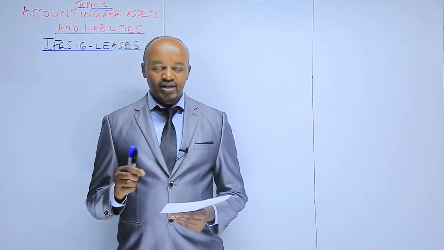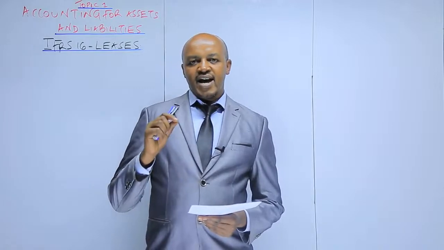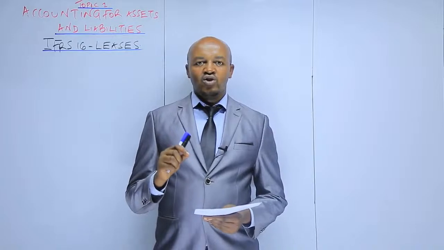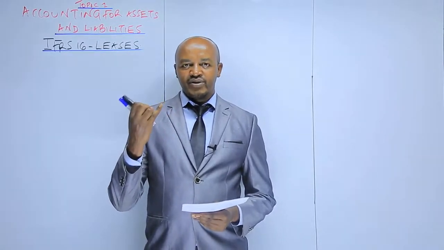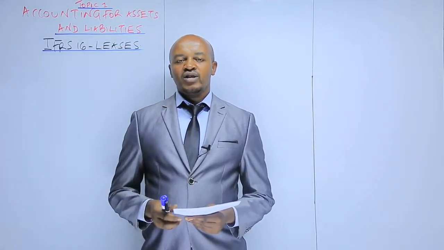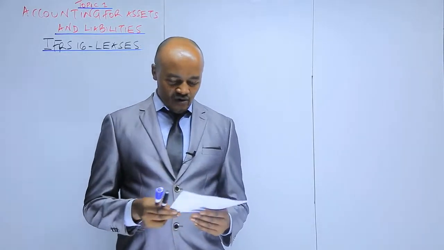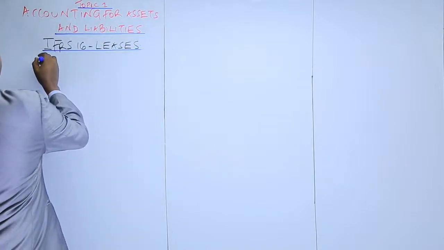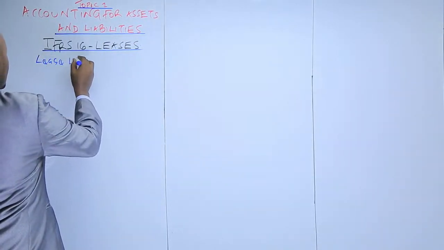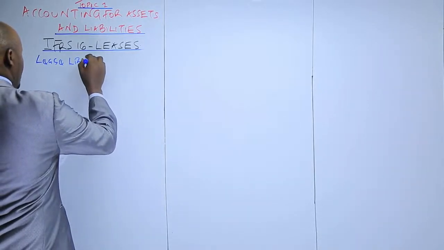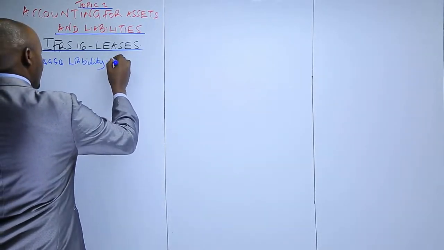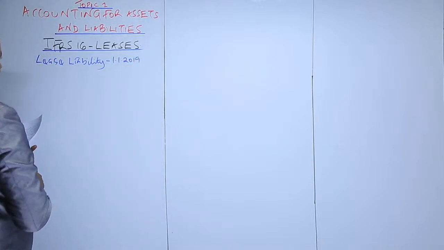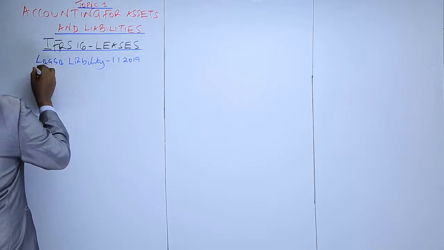So what you have said is that once a company leases an asset, at the inception date of the lease, or when the lease commences, such a company should recognize two items: something we have referred to as the lease liability, and number two, what we have referred to as the right of use asset. So therefore, let's determine those two items. We are going to start by determining the lease liability on 1st of January 2019, which is the inception date of the lease.